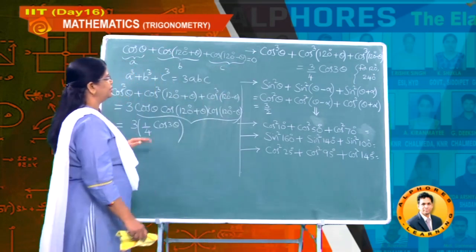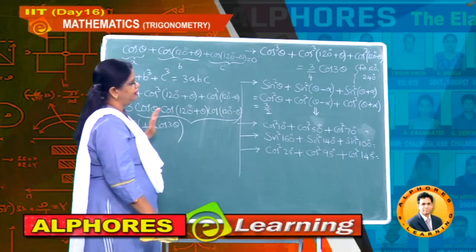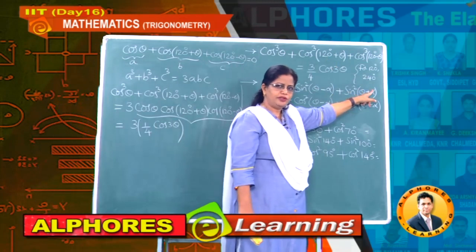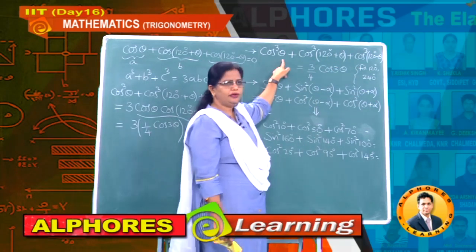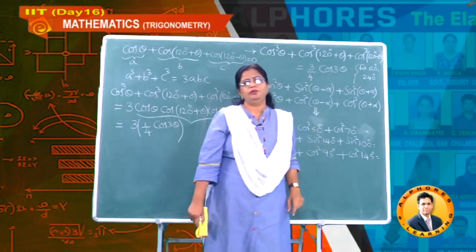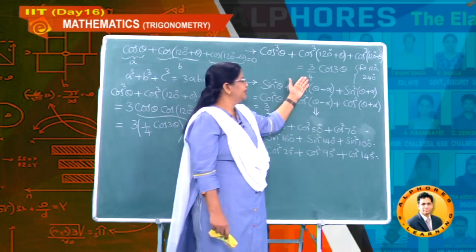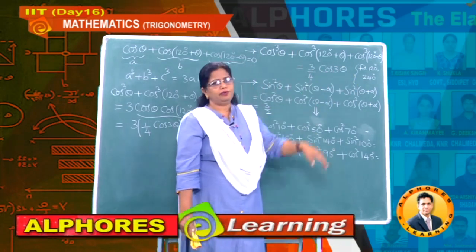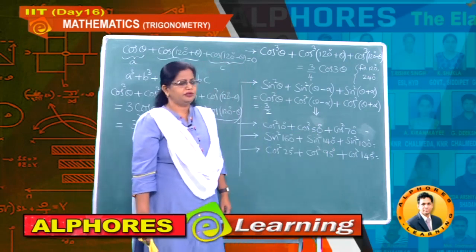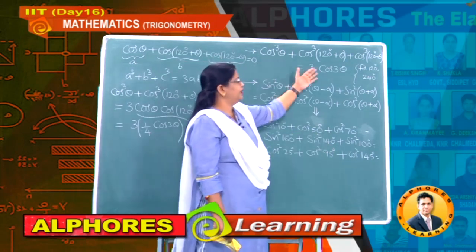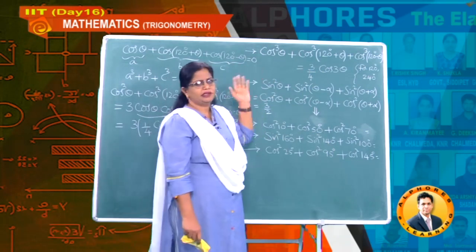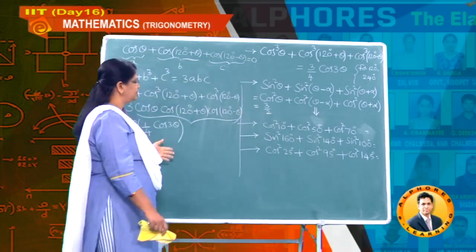Now students observe, the same problem you can use not only for 120 but even for 240 degrees, that is cos cube theta plus cos cube (240 plus theta) plus cos cube (240 minus theta) equal to the same answer, 3 by 4 cos 3 theta. Again you may think whether we can use any substitution. If you take the answer also in terms of theta, it has to balance, but this one is simple, and even if you prove it there is nothing to worry.